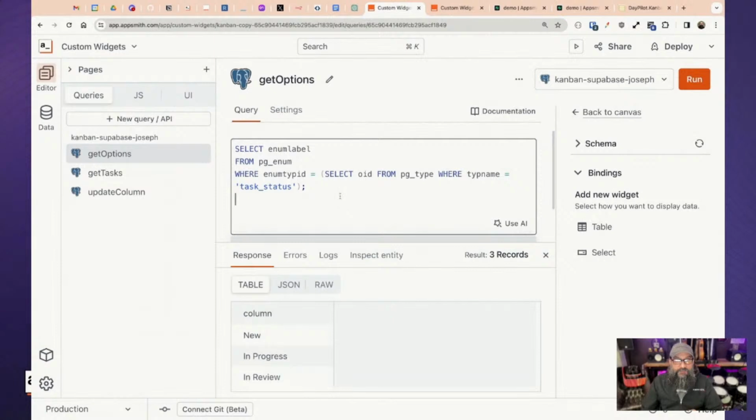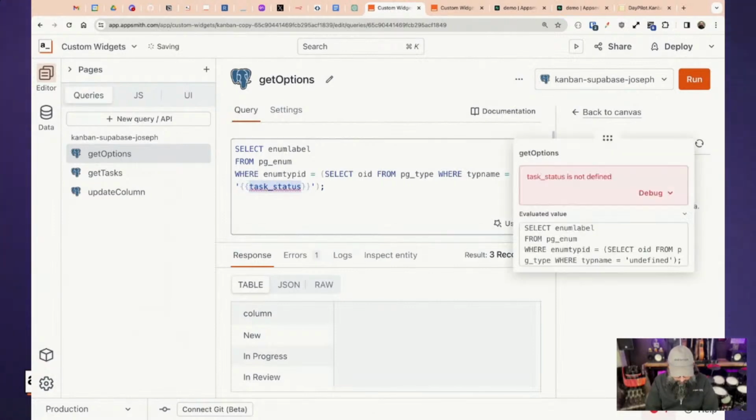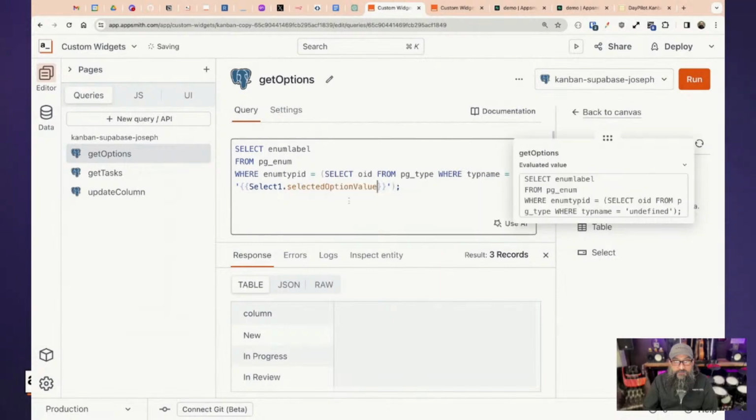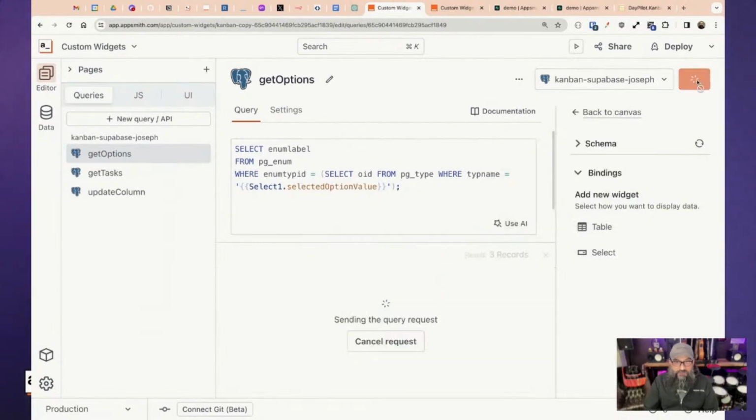Now, if I run this as is, it's going to give me that column from the user. I don't have this column. I need to put the one coming from the select widget. Select one, selected option value. And this should give me the full list.